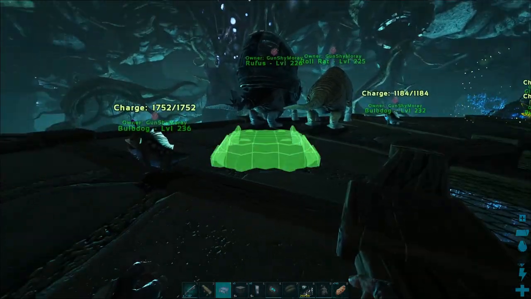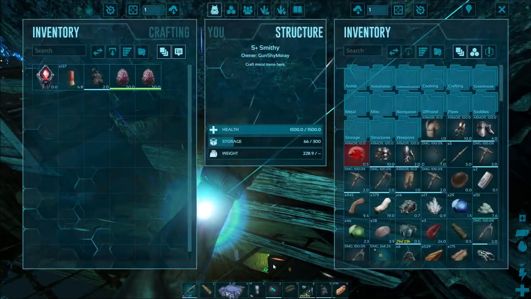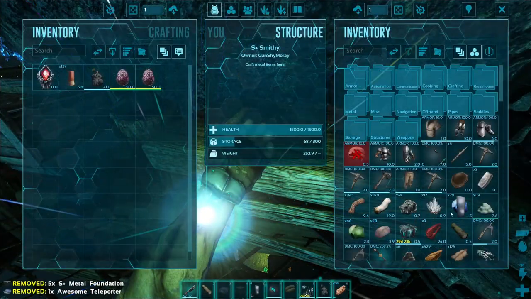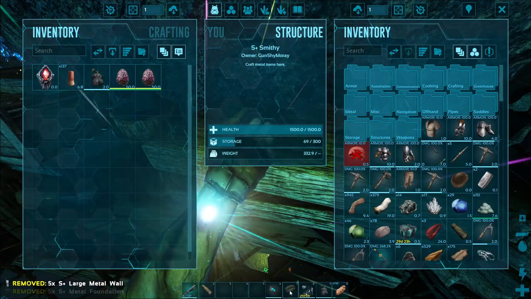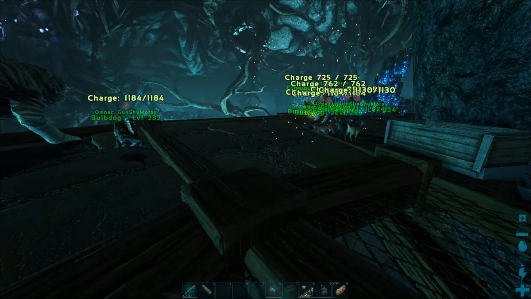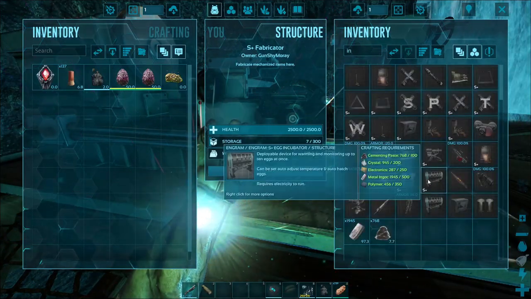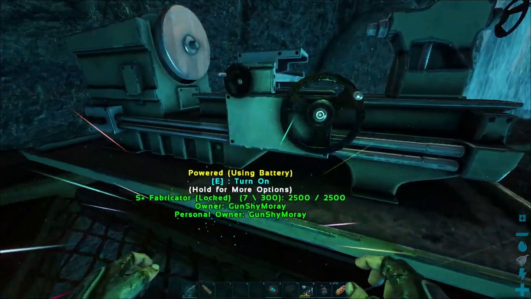I did not place this down, though. So we'll just keep that stored up in here with these. And we will now try and figure out how to hatch a rock drake. Alrighty. So, basically now with all that's left of my electronics, where is my battery?